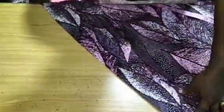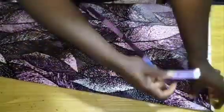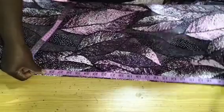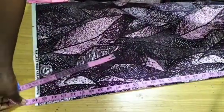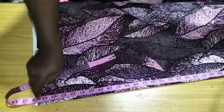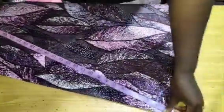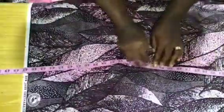Okay, no, I'll be using what I have here, because this folded part is the Ankara length. Can you see that? So this folded part from here is the length of Ankara. So Ankara comes at 45 inches. Okay, so here I have 46. So I'm going to use 46 to cut out the length of my flay. So I'll just keep placing it this way to cut out the length of my flay.